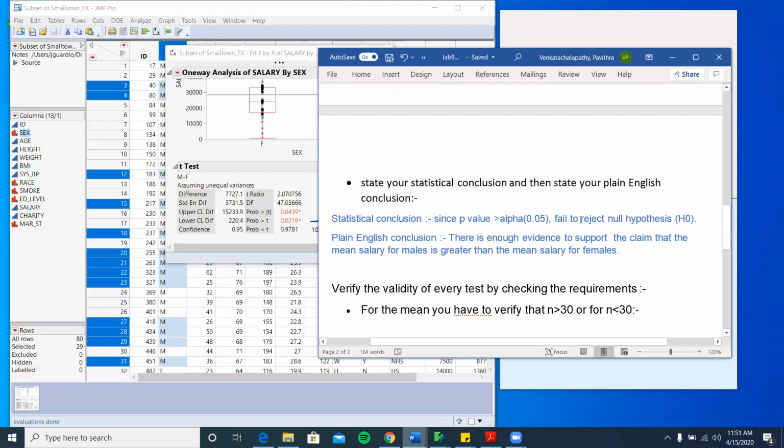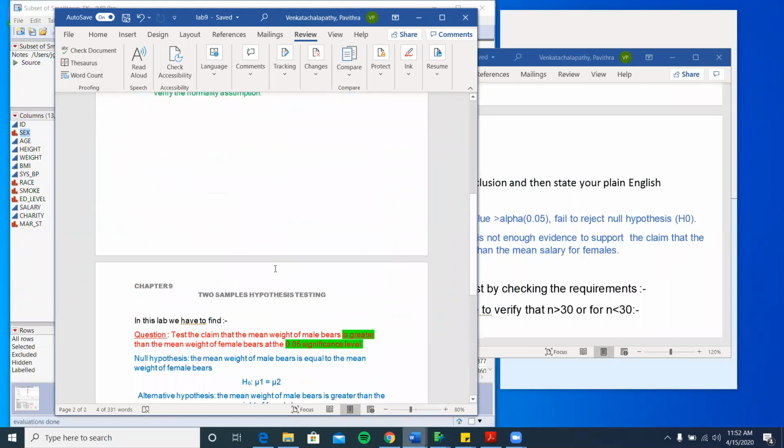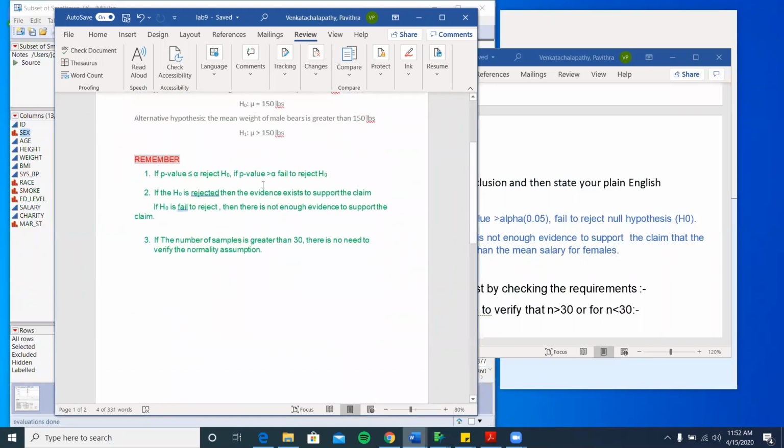If you are failing to reject the null hypothesis, then we say that there is not enough evidence to support the claim that the mean salary for males is greater than the mean salary for females. You will have to remember this point. If the p-value is greater than alpha, fail to reject H0. That is what I did.